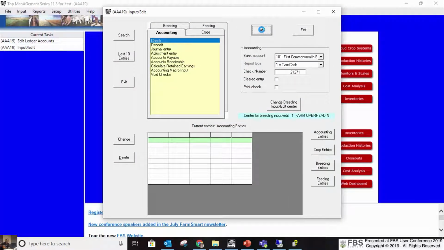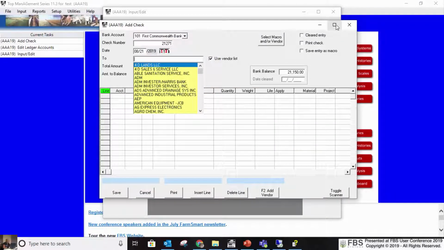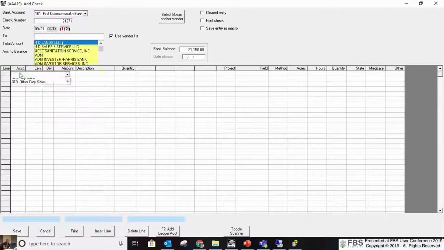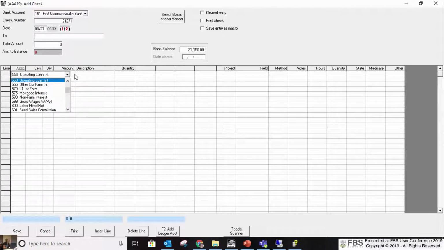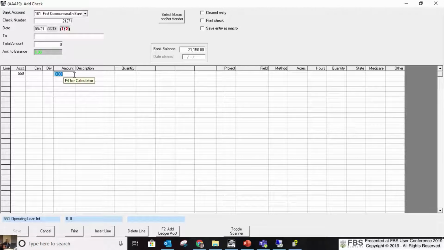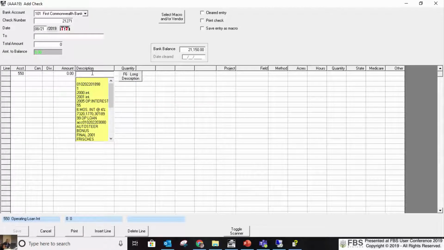what this means is down here, when you're adding a check or a deposit or anything like that, you get past the basic accounting center, division, and dollar amount. That's standard on every single ledger account type. You have to have these first 5 columns through description. And then anything after that is dependent on what kind of type you set this ledger account up as.